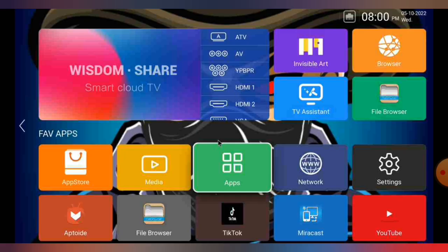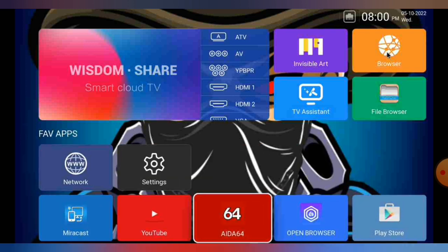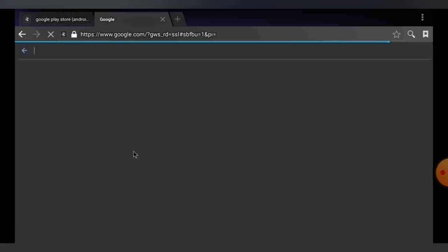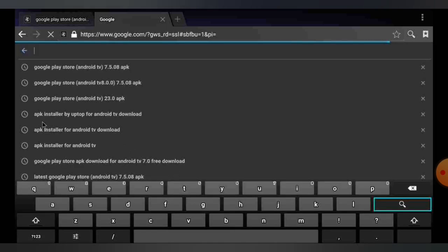Now we're gonna go to the browser up here. You can choose any browser that you want. This is for the people who don't have Play Store. You will go up to your browser and you will type in APK Pure for Android TV download. You will type in that right there, okay?